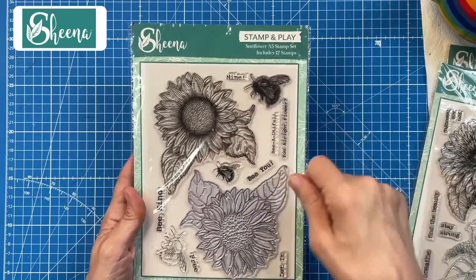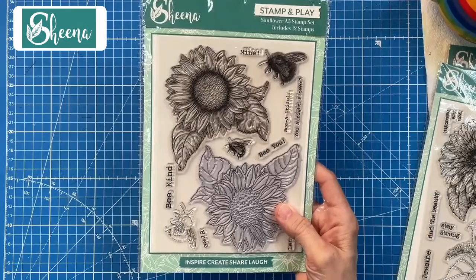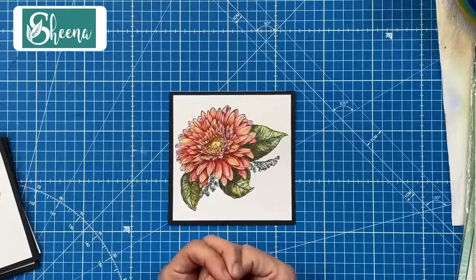You've got your cute little bee, as it is the day of the bee, and a smaller version, so you know, foreground distance, and there's the wireframe with that. So let me take you through why and what that's all about. If we look at this in the chrysanth, if you stamp it with one coloured ink and colour it in, this is what we'd expect. This is the level of detail and shading and contouring I would want you to get, and that's what I try to give you with my stamps.